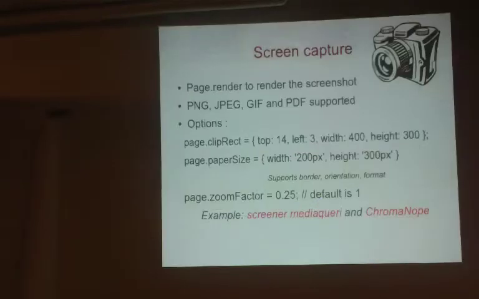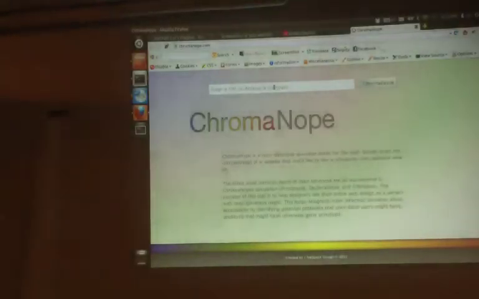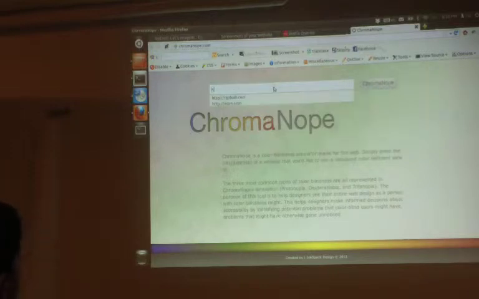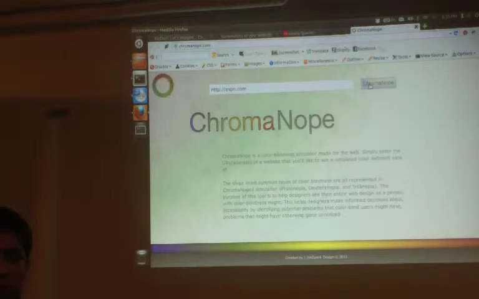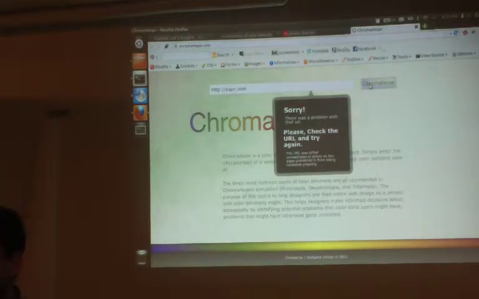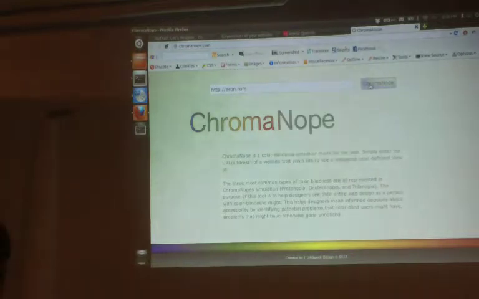There's a third project, also based on PhantomJS, which I found quite interesting, called ChromaNope. The idea behind ChromaNope is it will take a screenshot of your page, and then show how that page looks to a person who has color blindness.